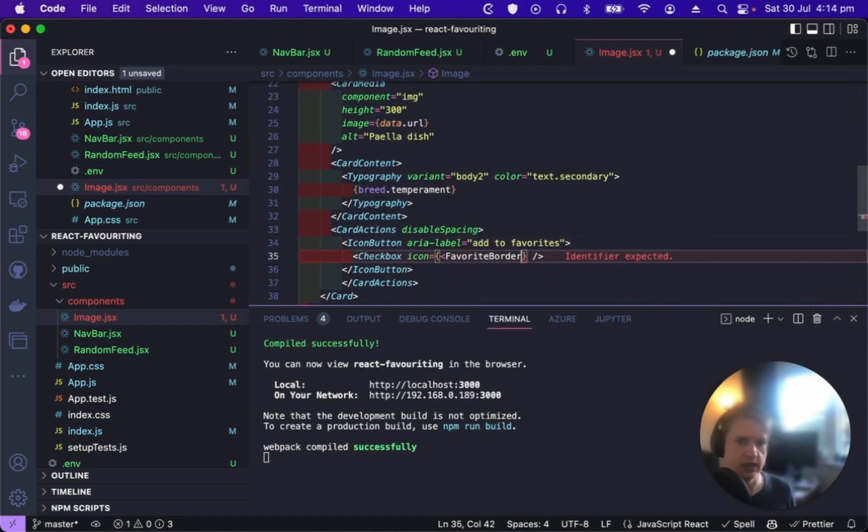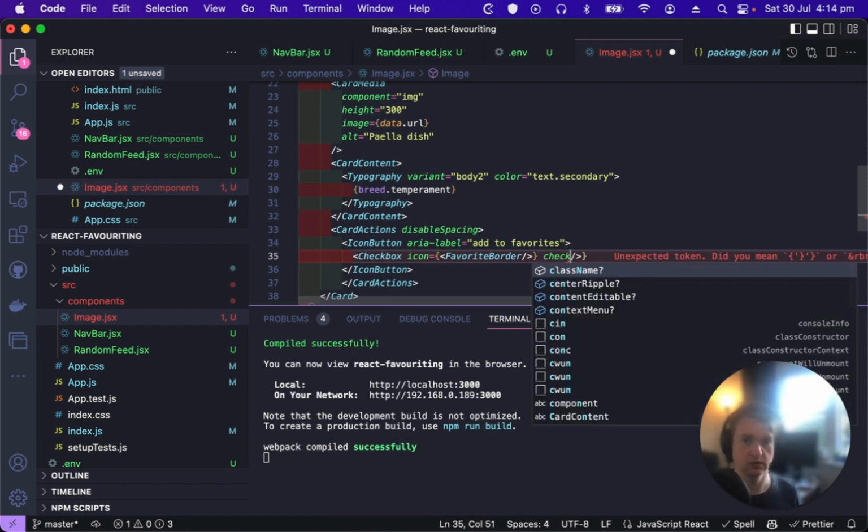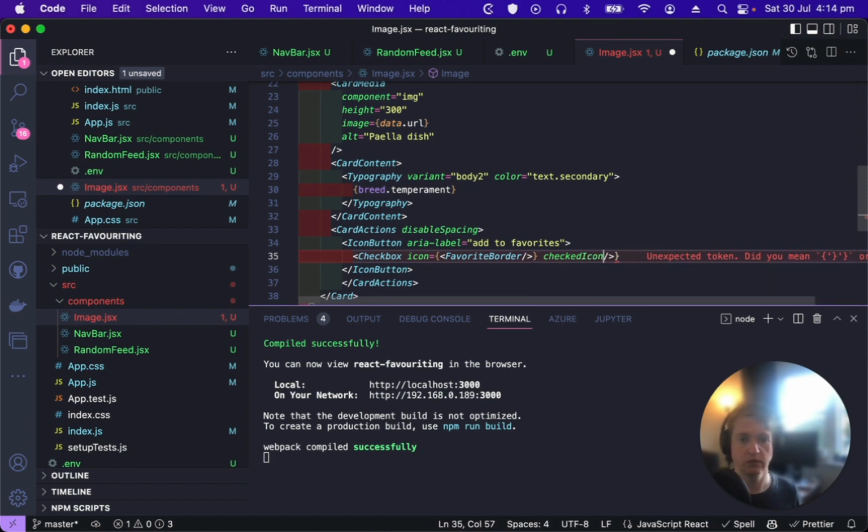And then let's set the checked icon. So that's the icon when it's default unchecked. And we will do the checked icon equal to favorite.